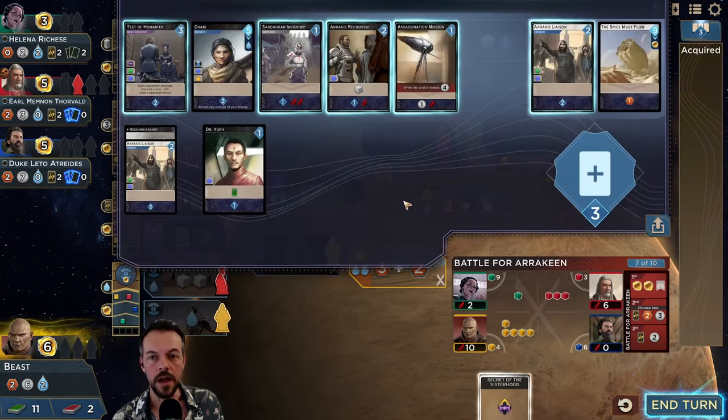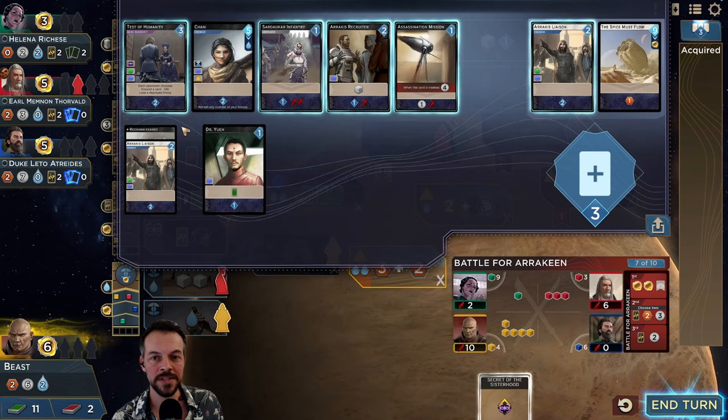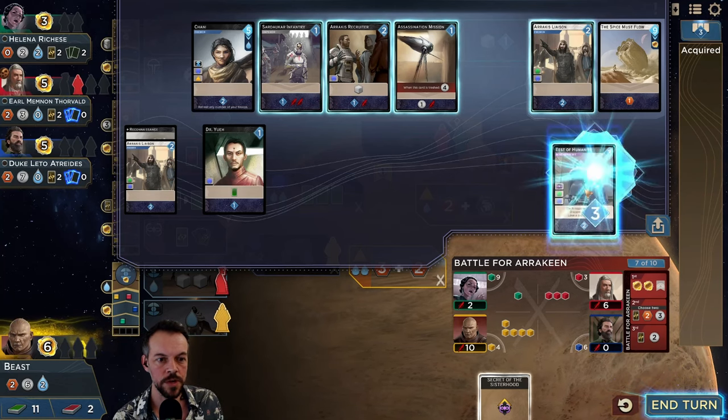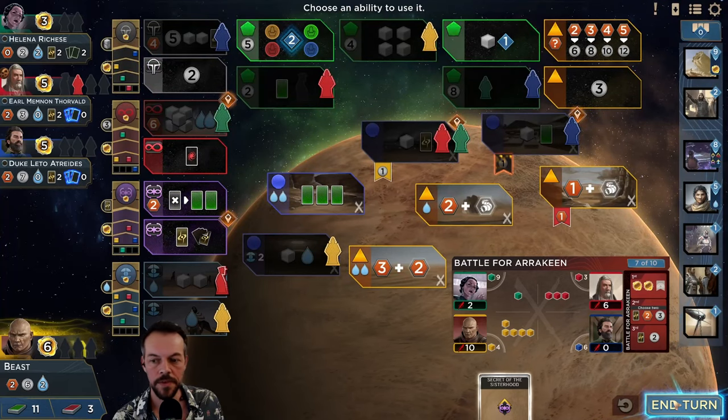Okay, that's pretty weird. Three. Do I want any of these? The test of humanity? Yeah, I'm going to take that. I do still need to hit up secrets. That might get me there. And, you know, it's two persuasion. It also has city access, so that's fine.